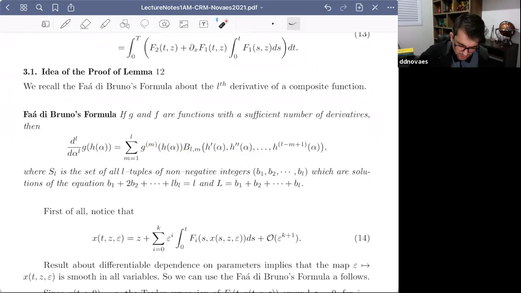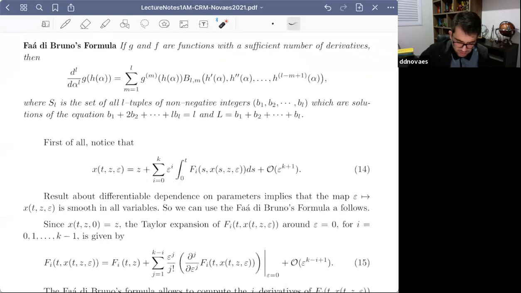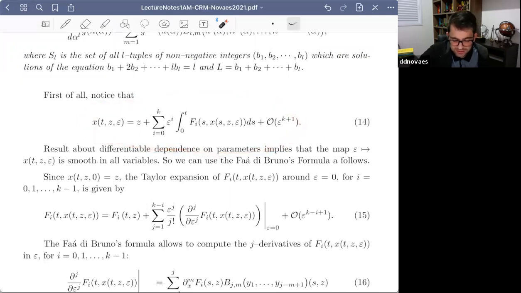This is where the Bell polynomials are coming from, and what I'm going to do is apply this formula in order to have the expressions for the bifurcation functions, okay, and average functions too. So again, using the integral characterization of a solution of a difference equation, x(t, z, epsilon) is equal to the initial condition plus the integral of the right-hand side of the difference equation evaluated at the solution. Since our difference equation has a sum, we can commute the sum with the integral. This is what I'm writing here.